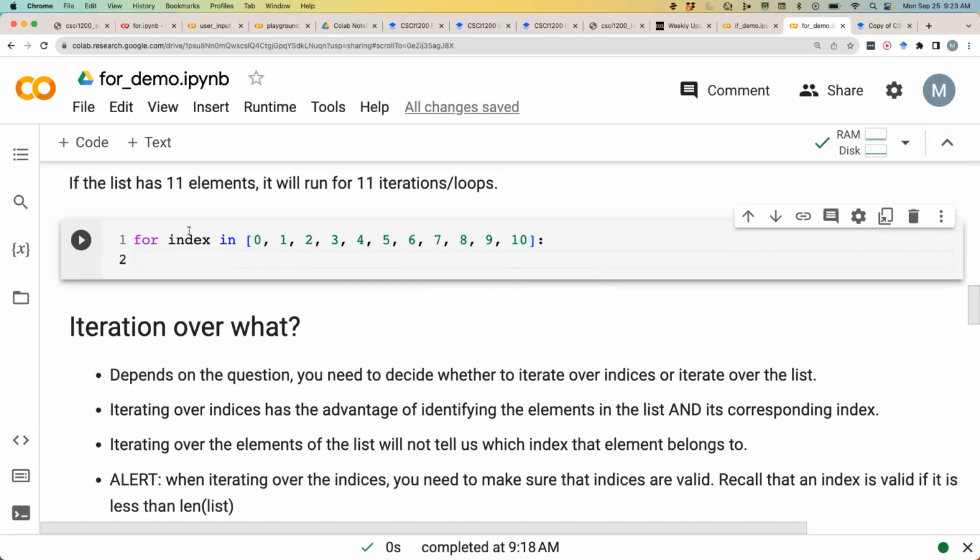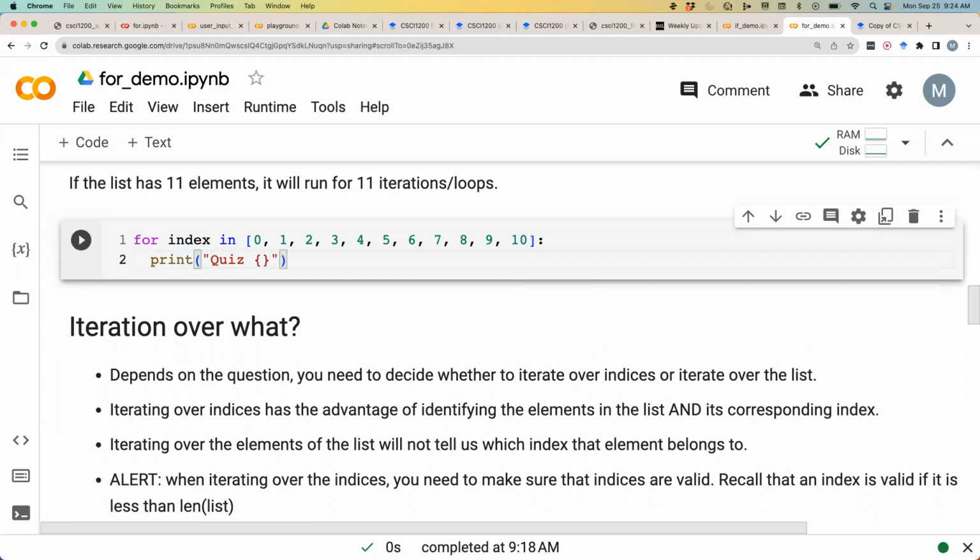For each iteration, I assign the value 0 to index. In the second iteration, I assign the value 1 to index. In the subsequent iteration, I assign 2 to the variable index, and so on. For each of them, I'm going to retrieve the quiz at that index. So I'm going to print, say, quiz index, which is the number of the quiz.